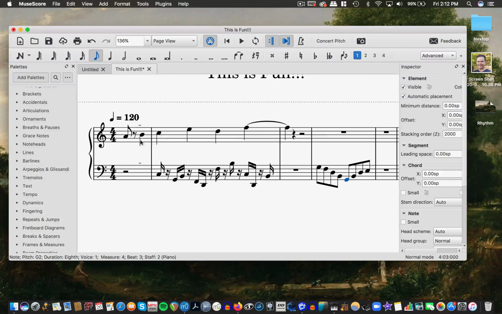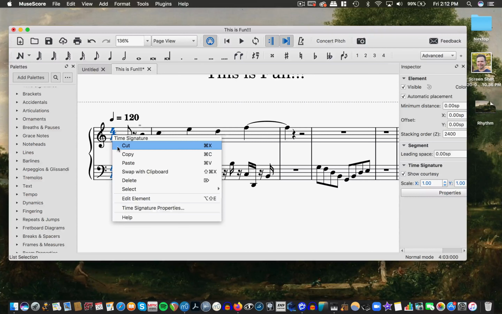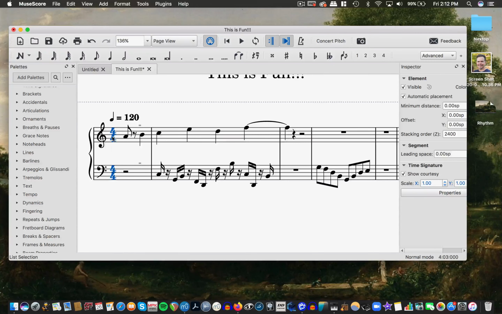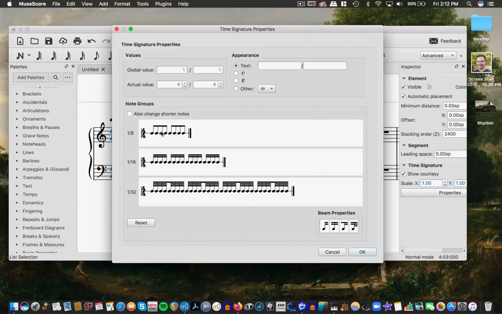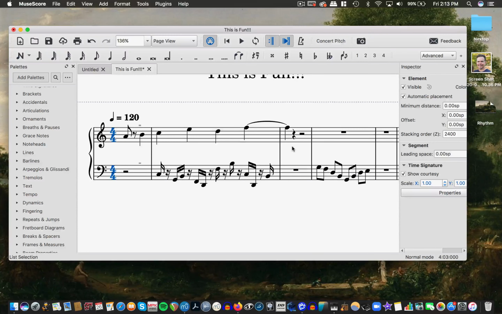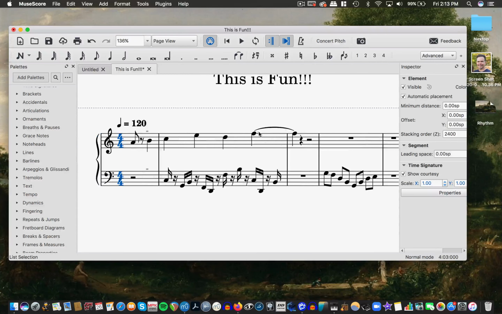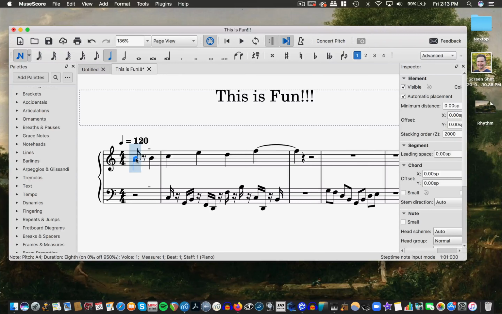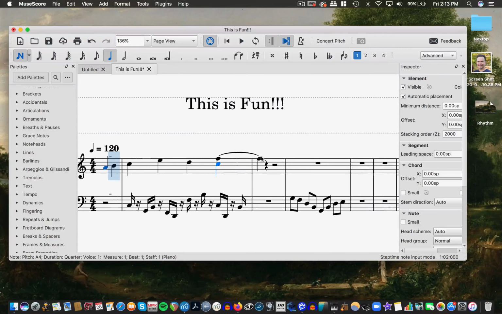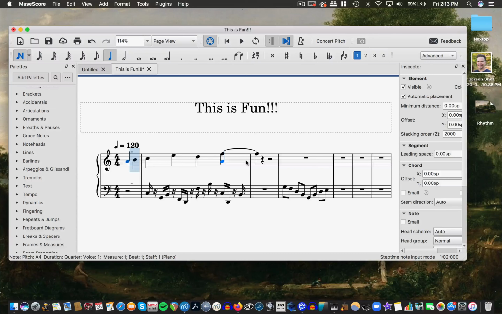no? Come on. Oh, here's why. I didn't have both of them selected. Let's do that again. So make sure you have both meters selected. Time signature properties. Do that again. Okay, whew, okay. So, like I said, it's a sandbox. You learn by making mistakes. Change one of these notes here. Drat. Let's fix that. Okay, so now, ready to make some awesome music.